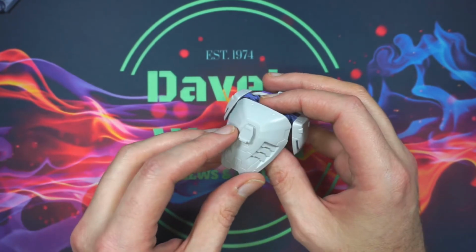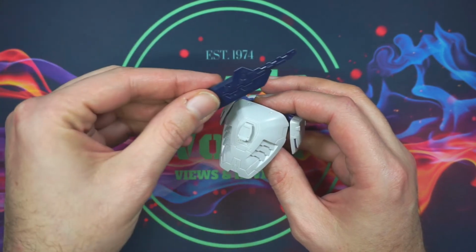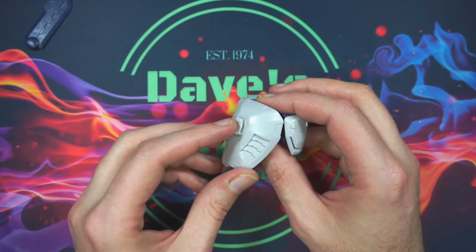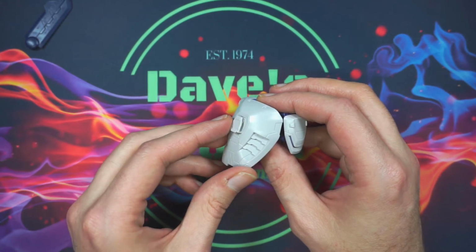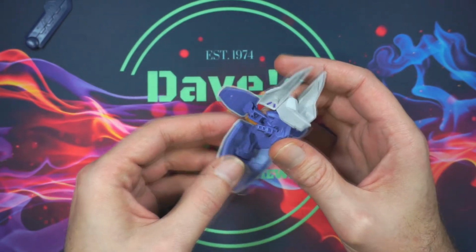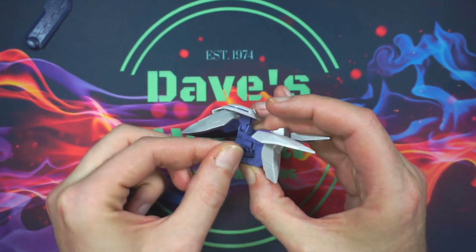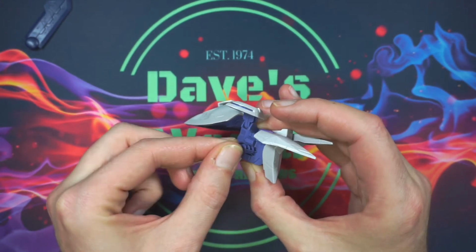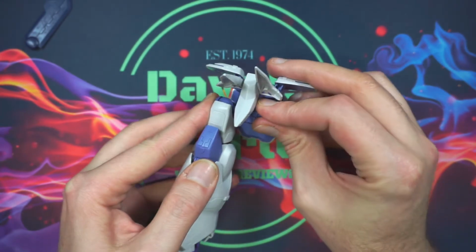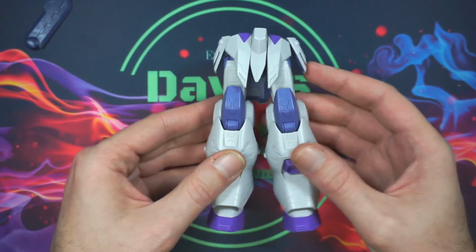Now one thing I will advise, this is actually a clip for the knife to go into, and it is a pain in the butt to get in and out. You may have to shave around it just to loosen it up if you're planning on opening it and closing it. All of these do open up fairly wide. You do get your typical just side to side motion with that hip joint. Attaching the legs is fairly simple. You just slide it in until it pops. Fold down your skirts, and there you go.